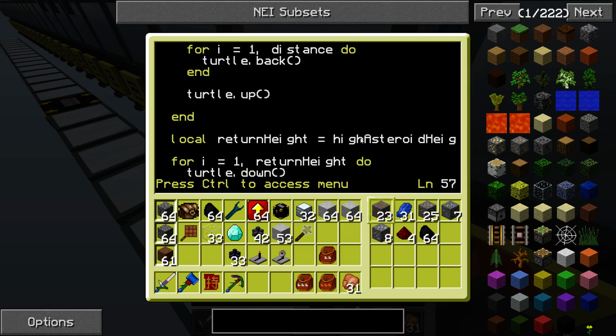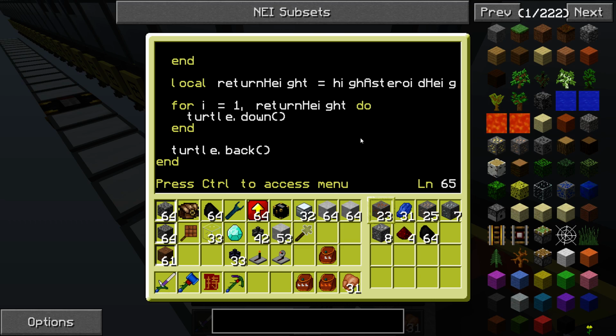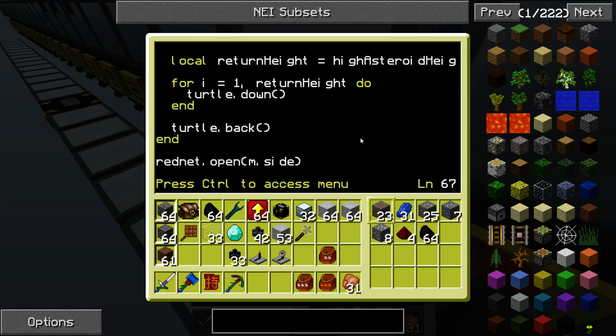The return height, it just calculates the highest asteroid height in the starting one, and then it just loops through a for loop, going down all the way back to the starting height, and then moves back 1 space. Now if you wanted to empty inventory, you could here. I'm not going to do it because I've pastebinned all these things too much, and I'd have to go through all 33 turtles again retrieving the pastebin. I should have put a line there saying empty inventory, and that would have been fine. But they do that at the start of things as well, so don't worry about it.